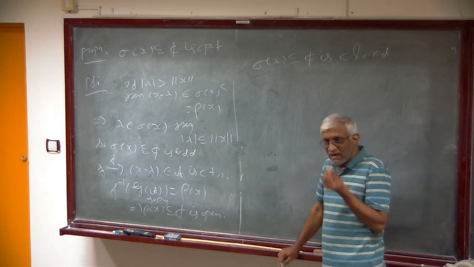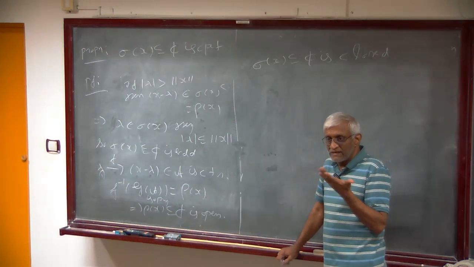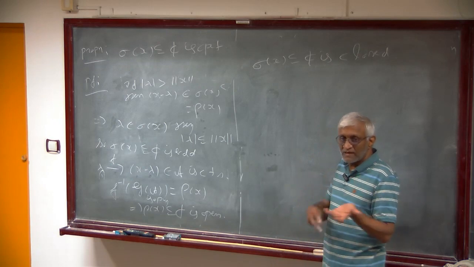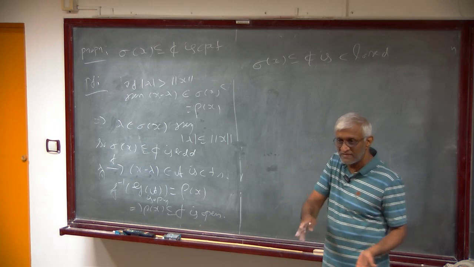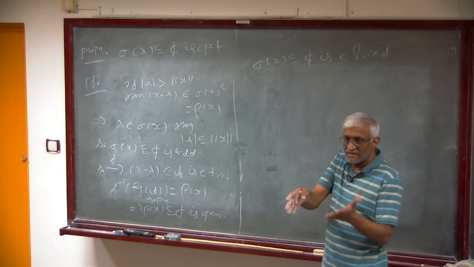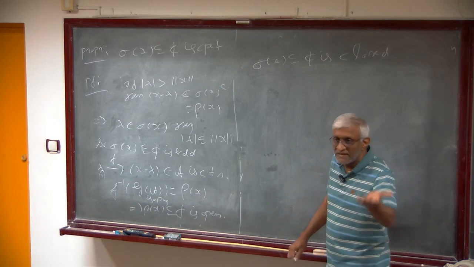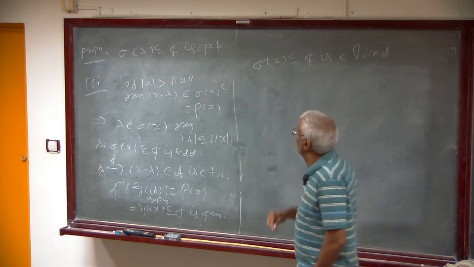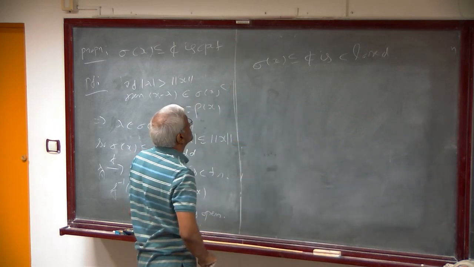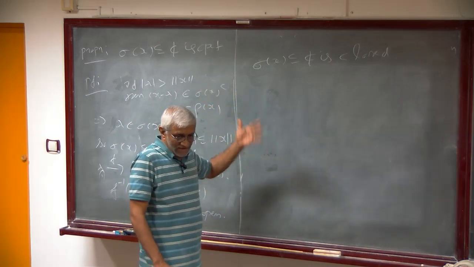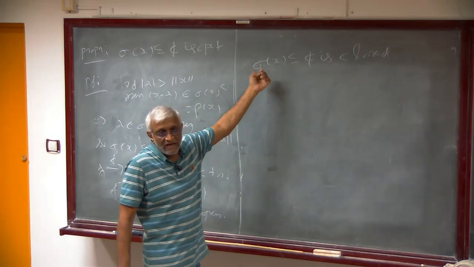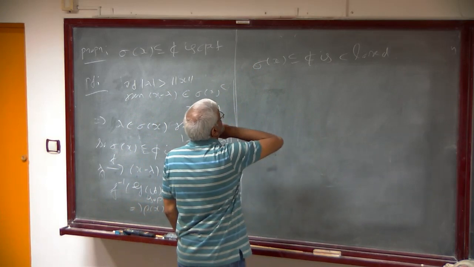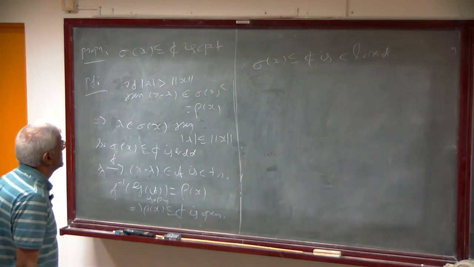Usually in linear algebra you prove this because C is algebraically closed. In finite dimension, something being in the spectrum is equivalent to saying it's an eigenvalue, and it satisfies the characteristic equation. It's the root of a characteristic polynomial, which exists because C is algebraically closed, and you get that the spectrum is non-empty. Here we have to do something else because we are in infinite dimension. We are in a C-star algebra, and even when they are operators, something in the spectrum doesn't mean it's an eigenvalue. So we want to prove that spectrum is non-empty.